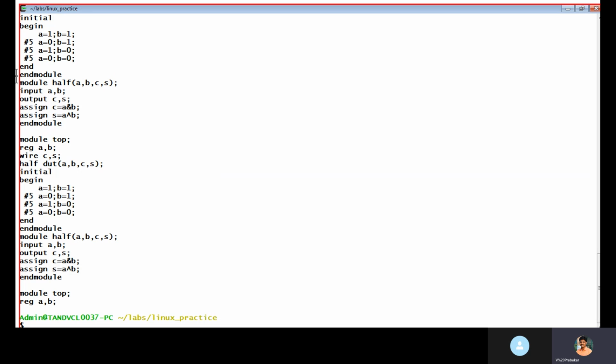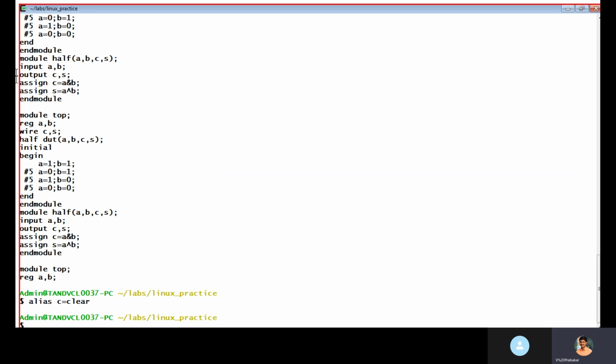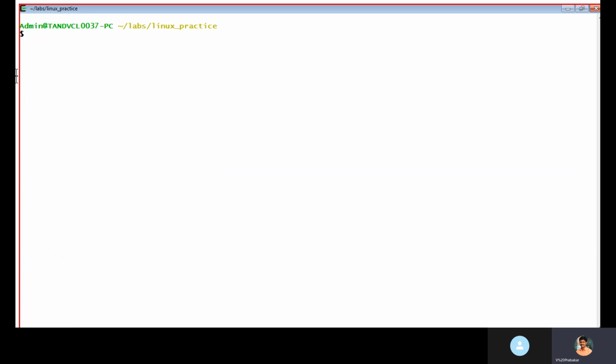Then to clear this, I am using the clear command. So I can alias that clear to a specific variable. Okay, here alias C equal to clear. I am assigning clear to C. Now if I press C, it will do the clear operation.